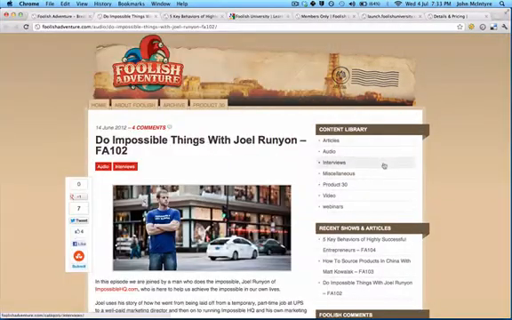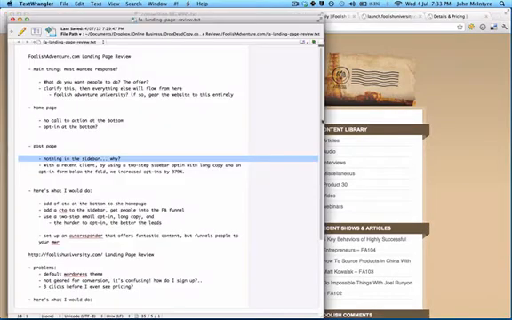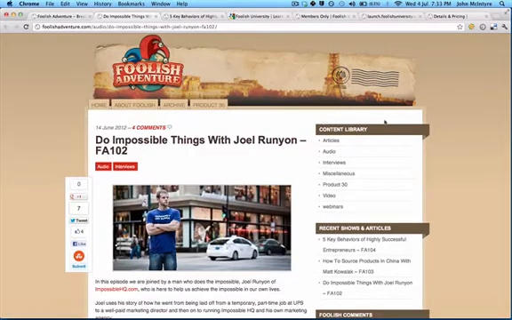Now, on the post page, this is just one example, just a random page, there's nothing in the sidebar. I'm not sure if there's a big reason for that, but I would put whatever your most wanted response is. So if you're really just trying to get opt-ins with this first, I would put an opt-in form or a two-step opt-in form at the top of here.